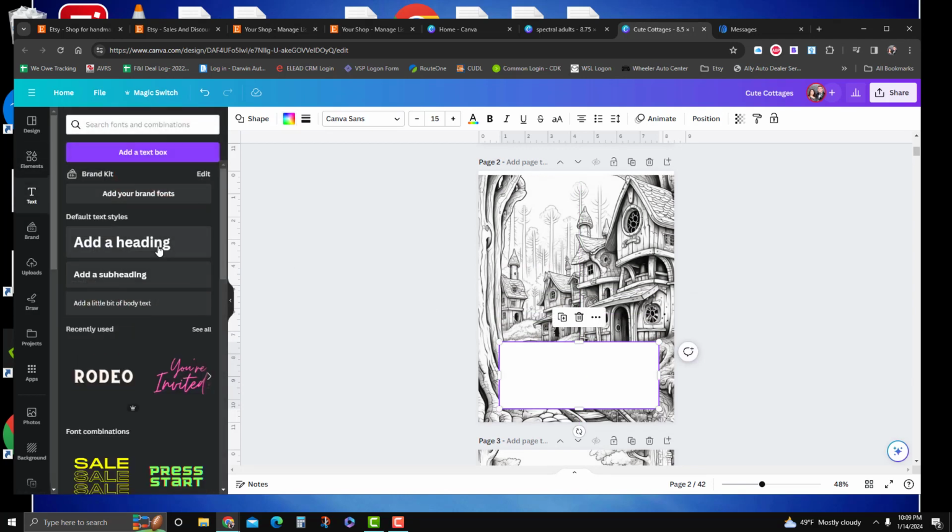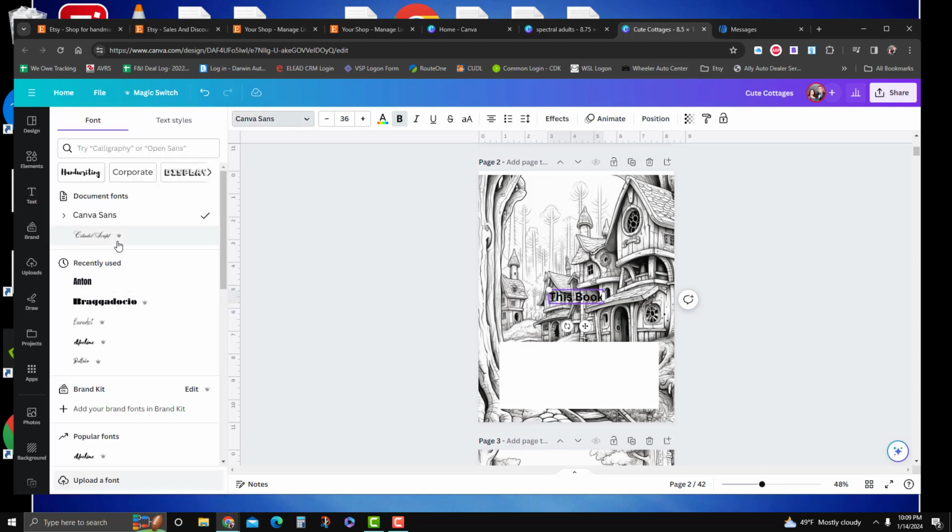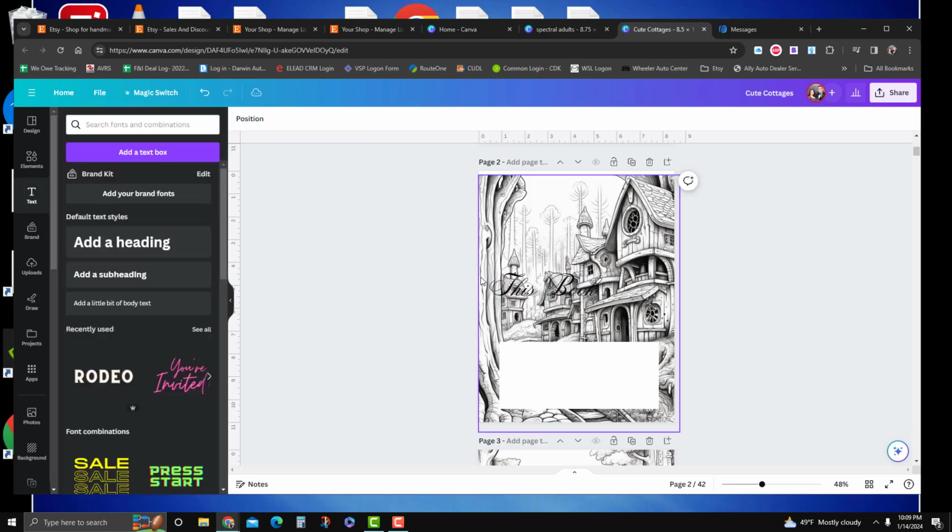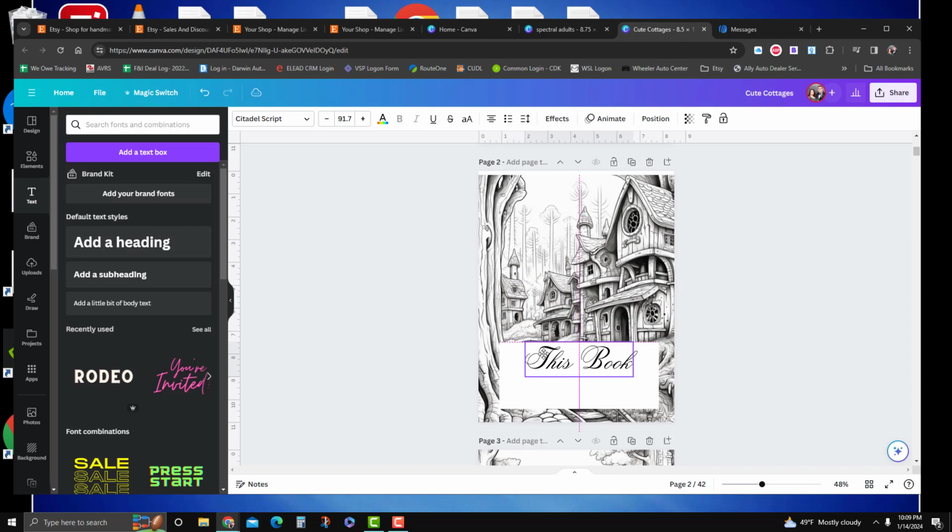Okay, and then we're going to add some text. So I'll add a subheading. We'll say this book. And we'll pick a nice font for that. Put that in there. We might need to make that a little bit bigger.